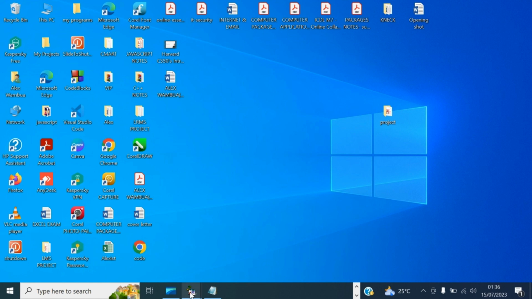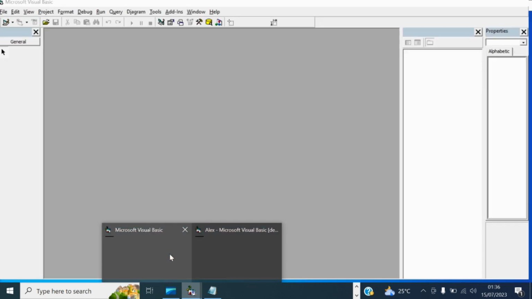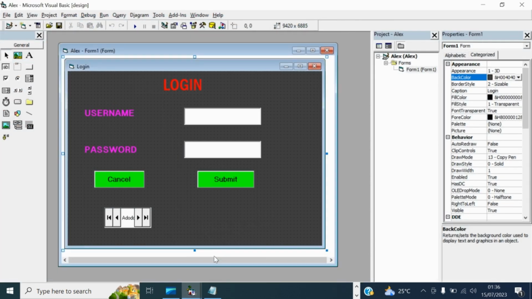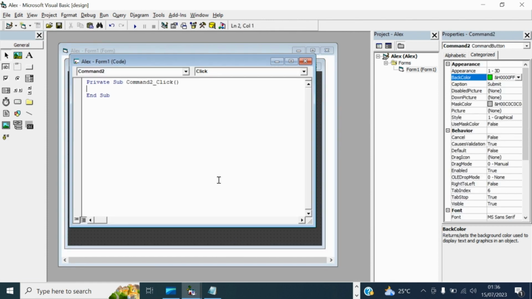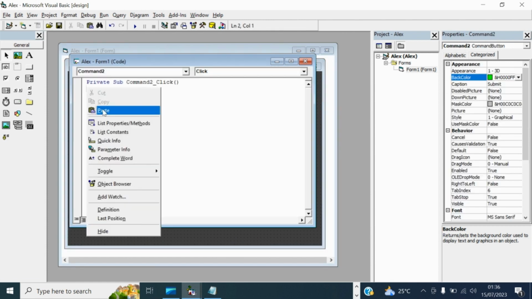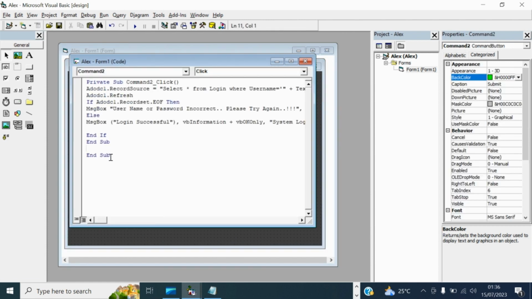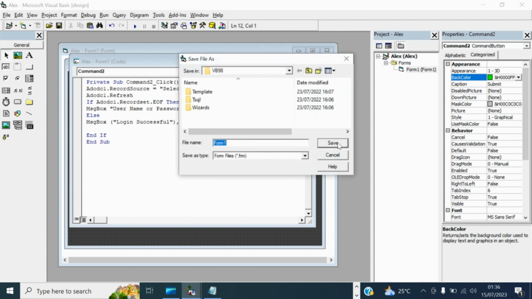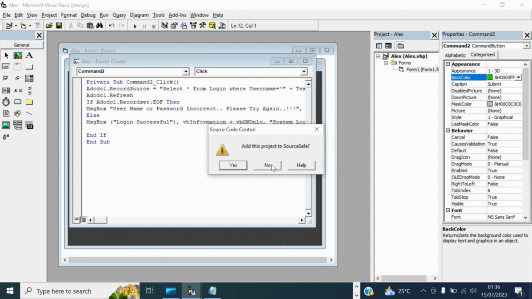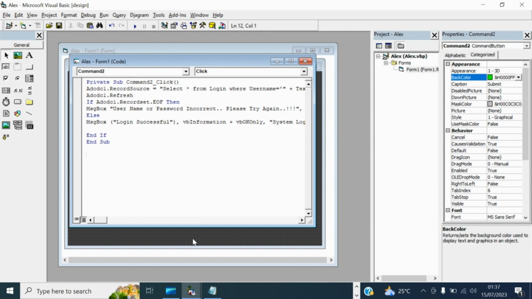and come to our project here, double click on this button, then paste it here. You have to remove this. So that is okay. So you save the changes.